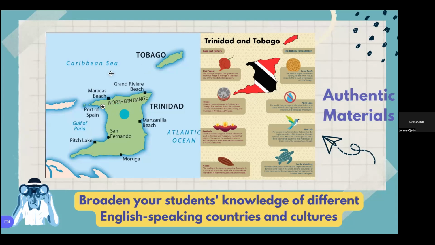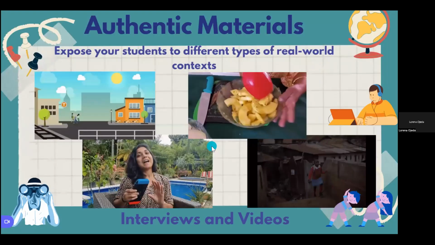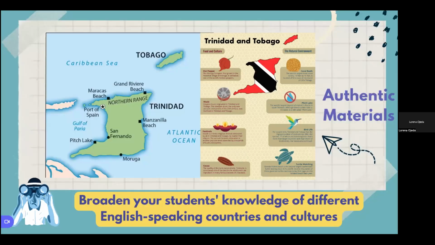So we're going to discover all these specifics in relation to Trinidad and Tobago. We're going to look at the map, look at the different fun facts, and learn and explore about Trinidad and Tobago. And the great thing about it, before I move too quickly, is that students are exposed. Have you guys ever heard the Trinis accent? I was surprised. I'm going to show you here.